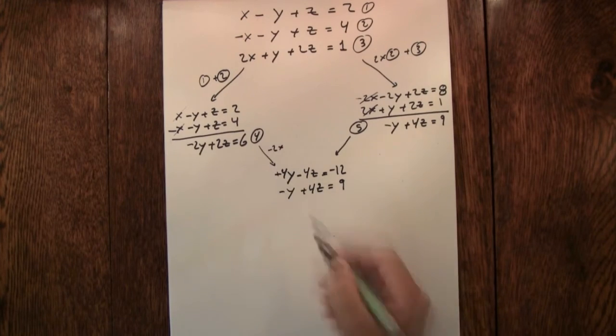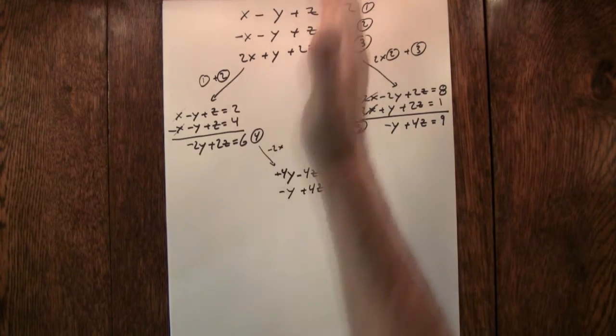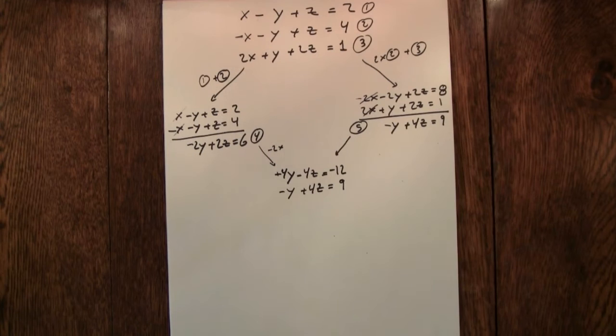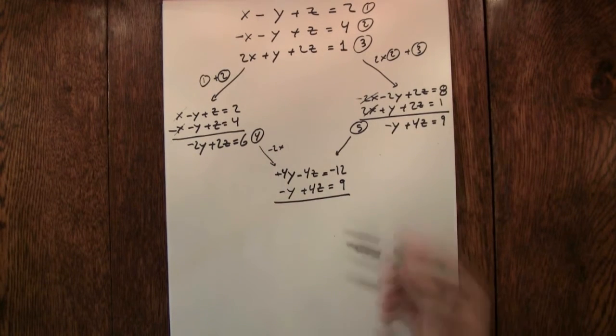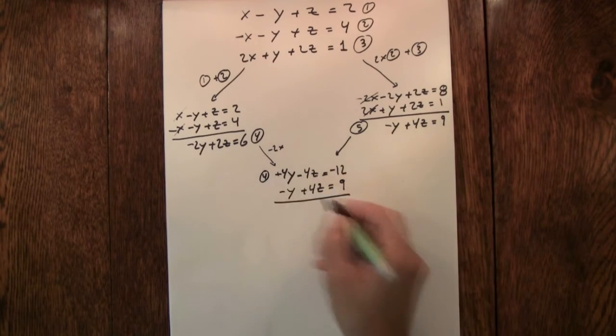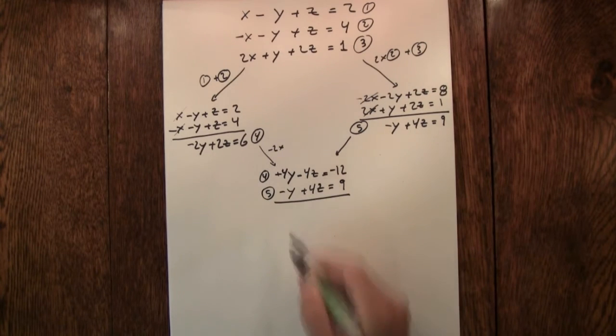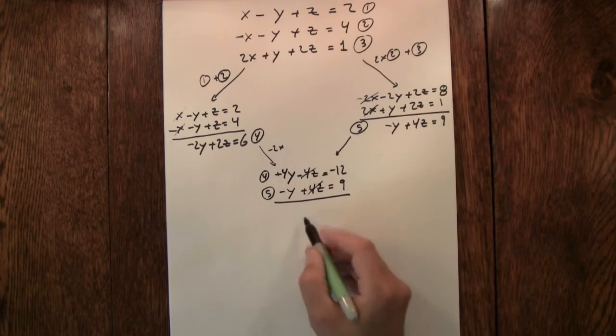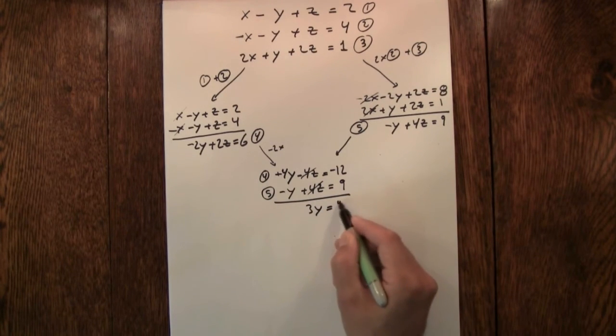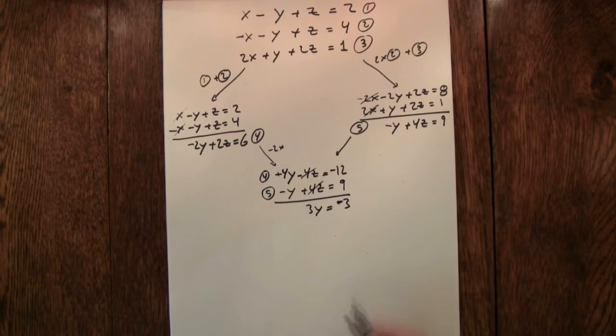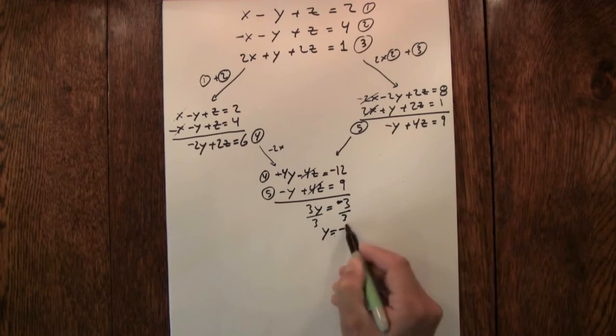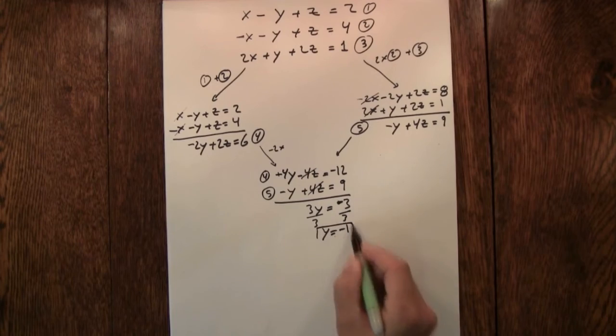And one of the things that I've mentioned before, which is super important, is try to line up your equal signs, whenever you're doing mathematics, whenever you're doing algebra. Now, what's going to happen here is when I add this guy and this guy, this is my equation 4, this is my equation 5, this is going to kill that guy. So that guy's gone and that guy's gone. So this is going to be 3y is equal to negative 3. So all that happens now is I divide by 3, I divide by 3, so y is equal to negative 1.